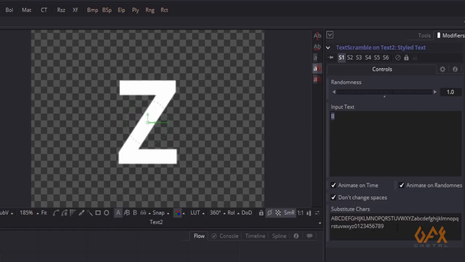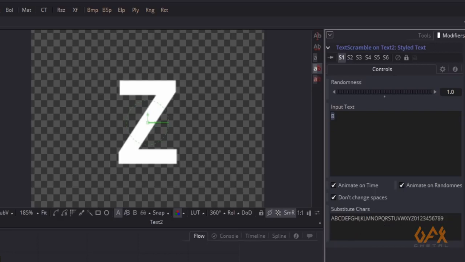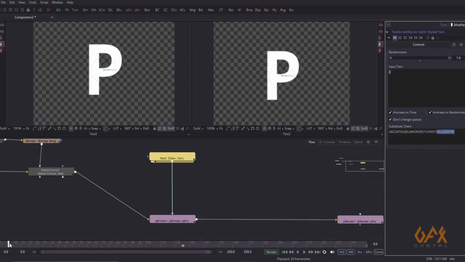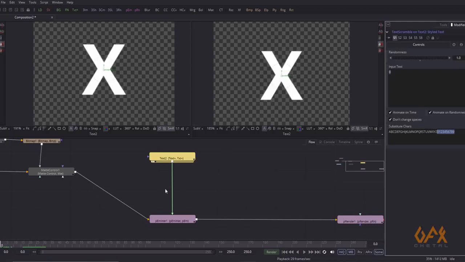If you want any character or letter or number from this, you can remove or add anything. So now I just put all capital letters and numbers in my list, so it gives me the randomness from these characters.